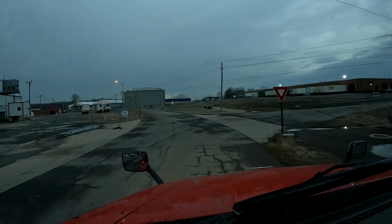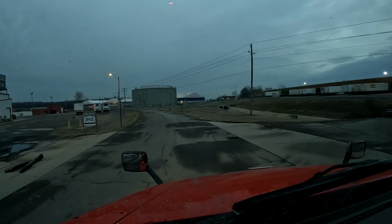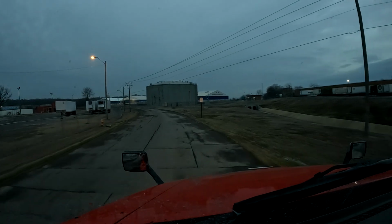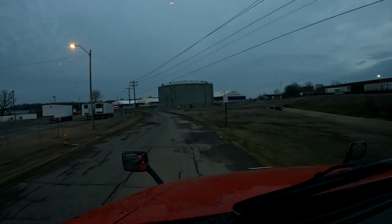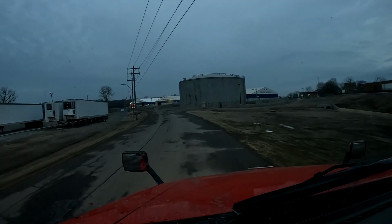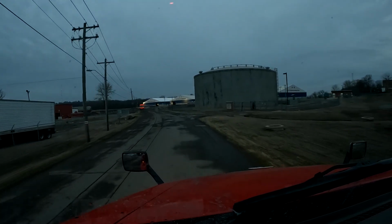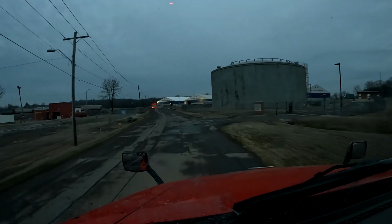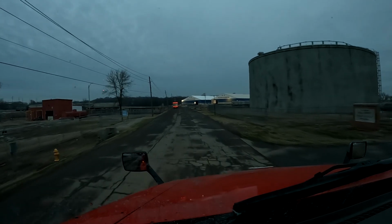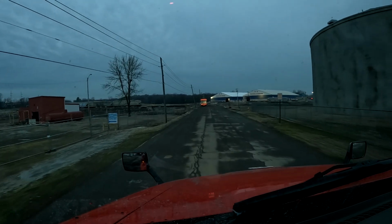Okay, so this is Navy Road I'm on now, and I can see a big building up here to the right that says Five Rivers Distribution. I'm just trying to look for signs telling me where to go. Looks like there's another truck up ahead here. At least my work order says they open up at 7, so they should be up and running. Guess I'll just get behind this truck.